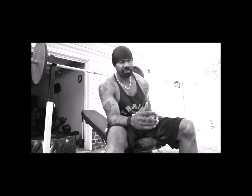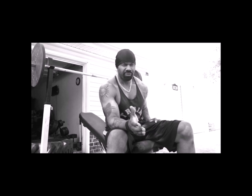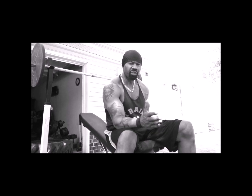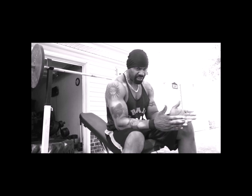Talking about time under tension. That pretty much refers to the time that a muscle is under a load or strain within a set. A lot of times, I'm going to show you what it does look like and what it doesn't look like.